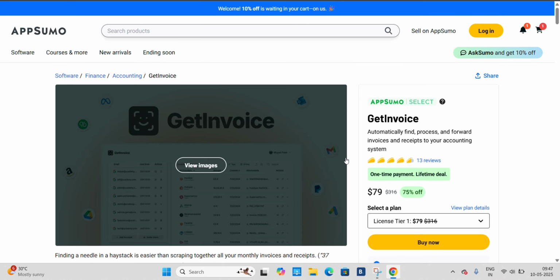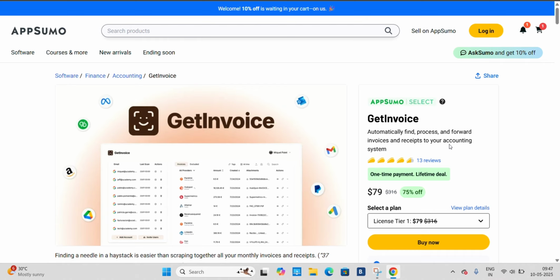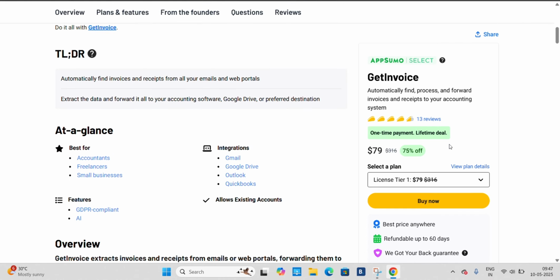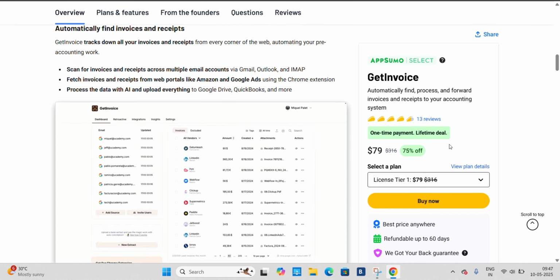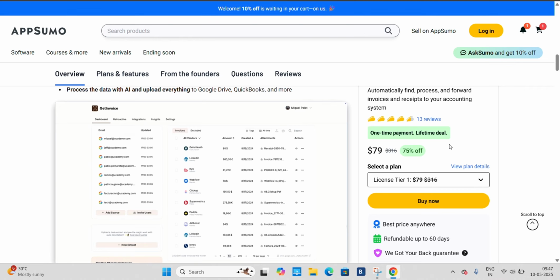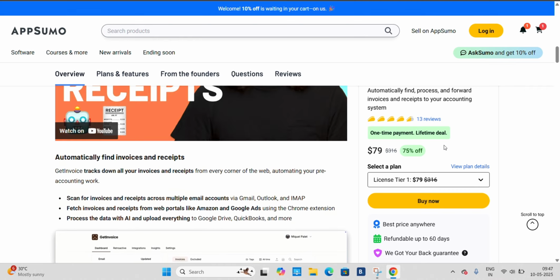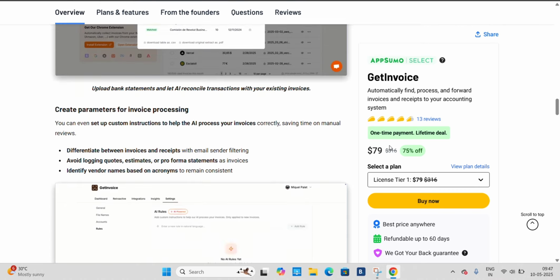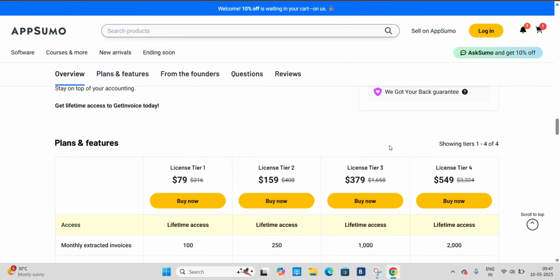So it's a pretty useful tool, and you could be doing this for Amazon as well. Suppose you're making a purchase on Amazon, and the Amazon receipt will also automatically come to this particular software. So there are a lot of things you could be doing with this, and any receipts, any vouchers also you could be adding to this particular platform. So there are all these features, you could go through them.